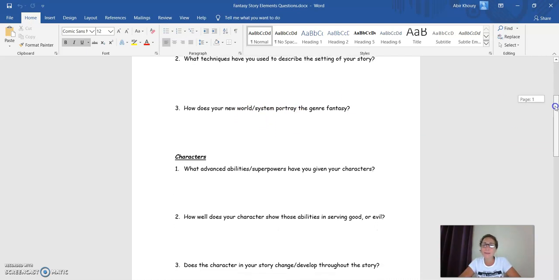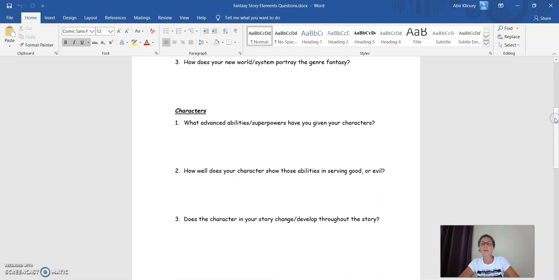Moving to the characters section, where you need to discuss the characters you've created in your stories. You're going to discuss with the class what advanced abilities or superpowers you have given your characters in your stories. How well does your character show the use of those abilities, whether serving good or evil? You need to explain.